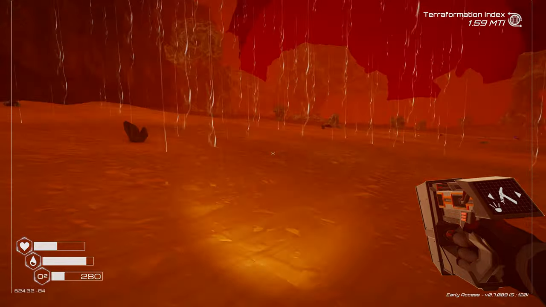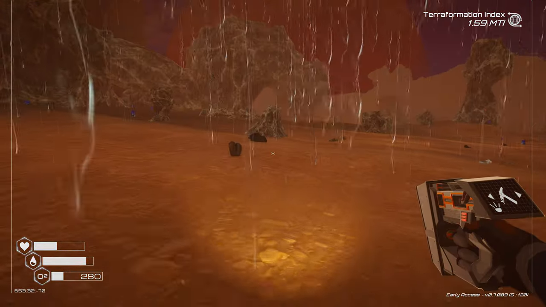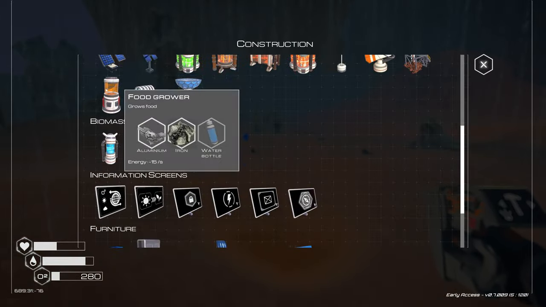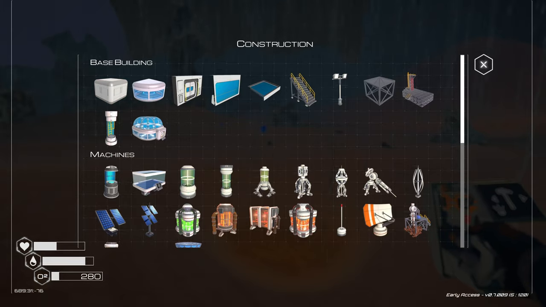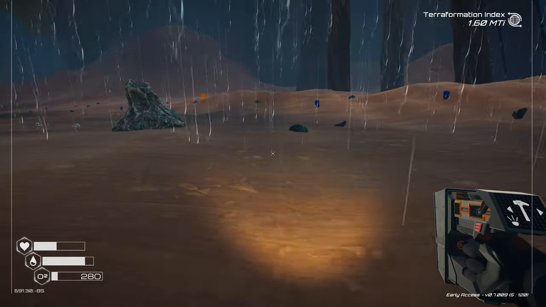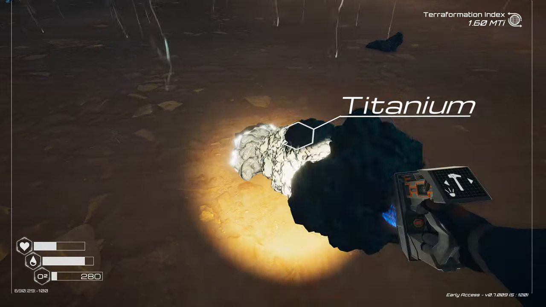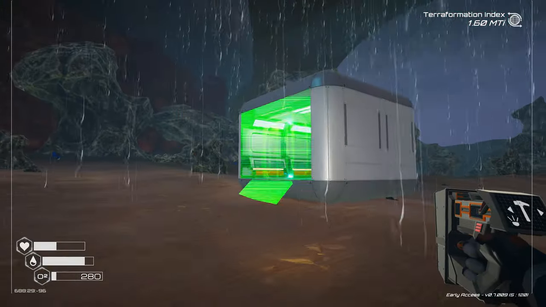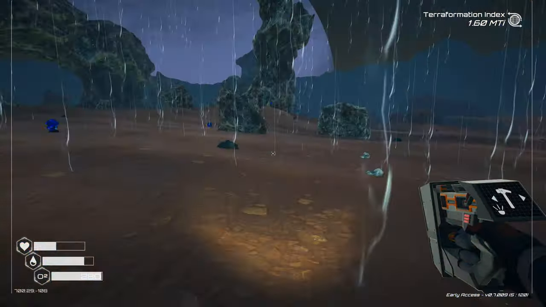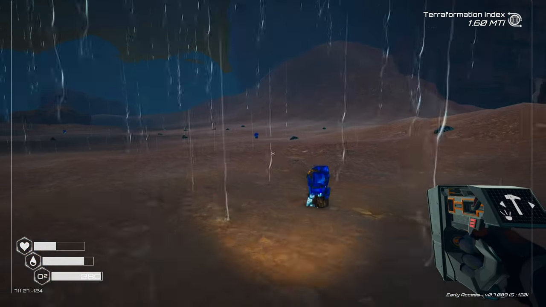Could I make a quick bunker real quick? I think I'm just going to need titanium. I need some silica so I can quickly put a bunker down. Bunker down, and then a door. I need one more titanium. There we go, grab that. And then quickly make a door. Okay, so now that we've got that, I can actually have a look around a bit further.